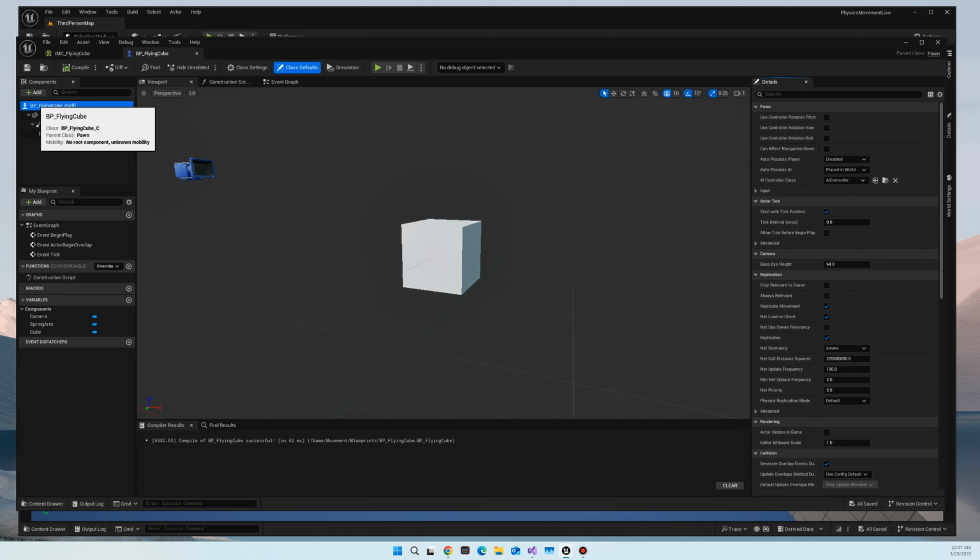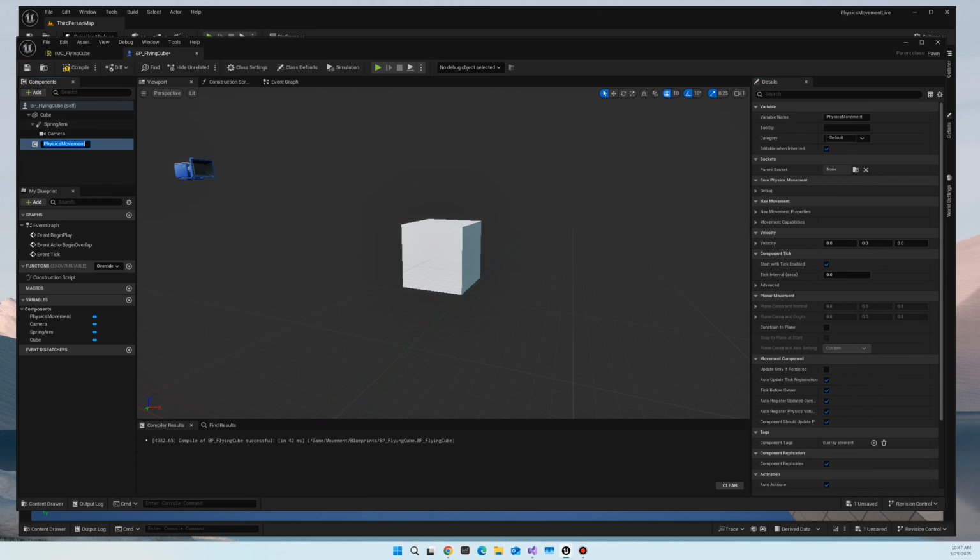Alright, so now that that's all done, the only other thing we need to add is our physics component. So let's come back up to add, and let's find that. And there it is, physics movement component. I'm just going to add that there, and that's our component. I'm just going to hit save.